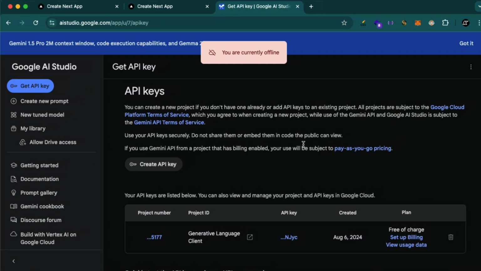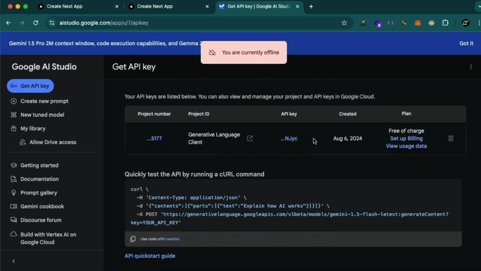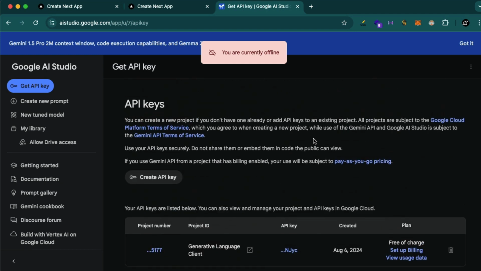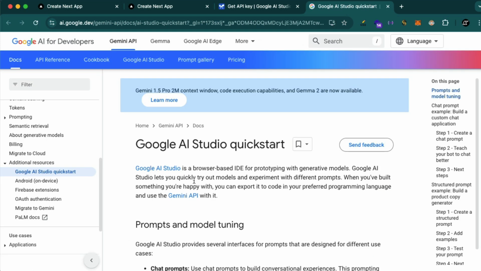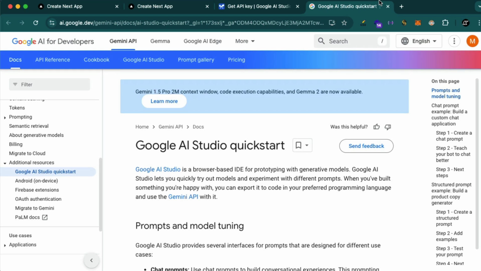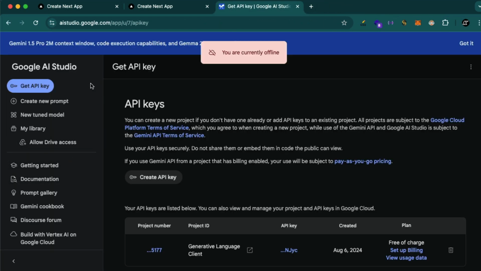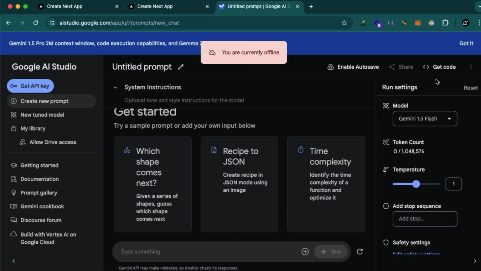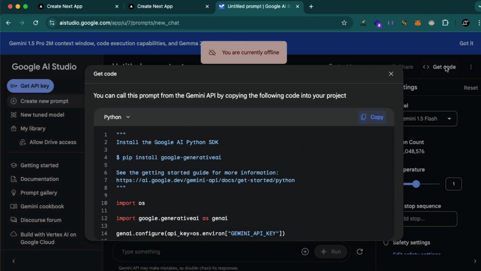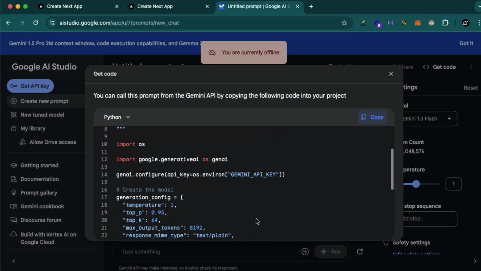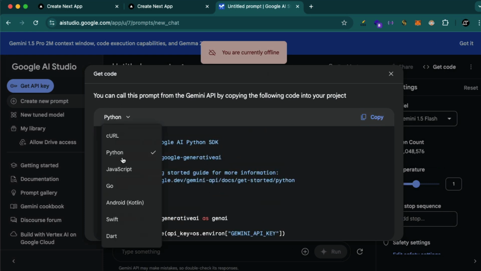So once you've got the API key, we can follow the example here because they keep changing it. Last time I did it was slightly different, so I want to show you the documentation. So if this changes in future, you know where to go. So we've got the API key. Oh, okay, sorry, yeah. It's right here, get code. So click on that. All right, it's a little bit tricky.